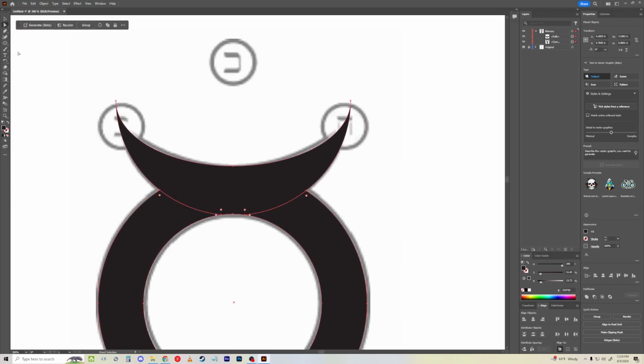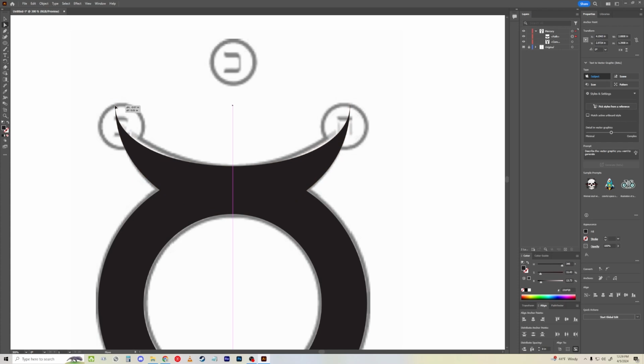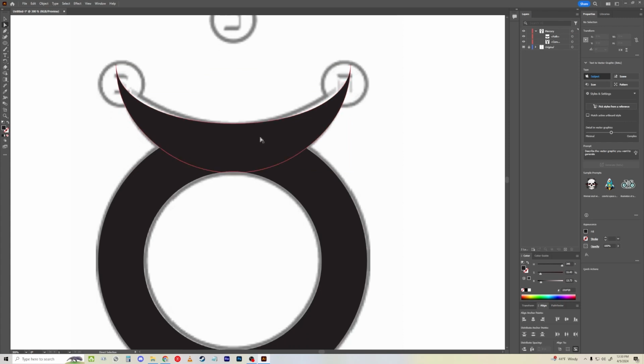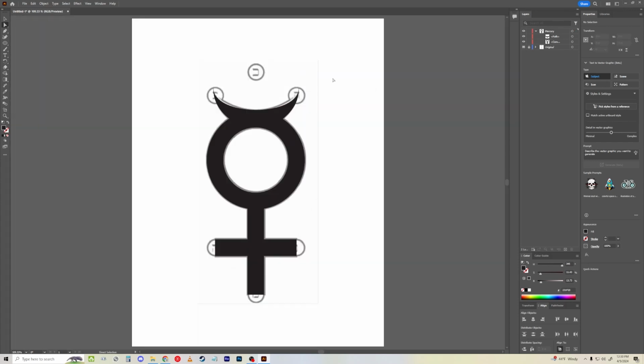I need the direct selection tool, and I need to directly select those two things. I'll just bring those down a little bit. Like I said, it doesn't have to be perfect. You can actually use the scooch. That doesn't work. All right, we've got our Mercury. Good enough. So the next thing to do, we can lock it, put it away. Let's hide it.